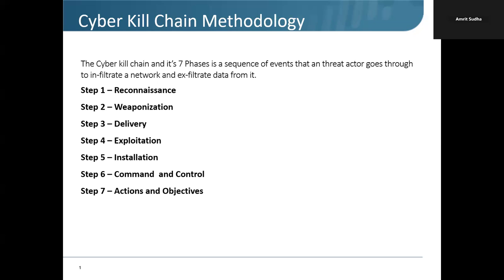After that, the delivery phase will come. The weapon is transmitted to the target using a delivery vector. Attackers can use a website, removable USB media, or an email attachment, just like they are sending an email. A particular user sees a Word file or a PDF file in the attachment. You will download it because you think this is true data, and there is no virus or infection, because your friend or office colleague is sending that email to you, so it is not infected.